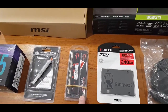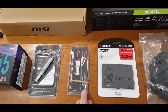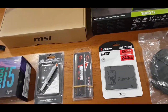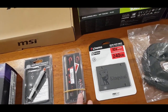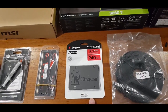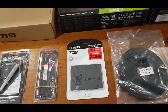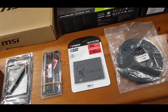Next thing is some RAM. This is some G.Skill Aegis 8GB RAM. You don't need a lot of RAM for mining. You can probably go as low as 4GB, but I like to have one stick of 8GB in there. That's just my personal preference. Then a solid state hard drive, 240GB Kingston. I've got these, I think, on all my mining rigs. Really reliable, nothing fancy, but they do the job.